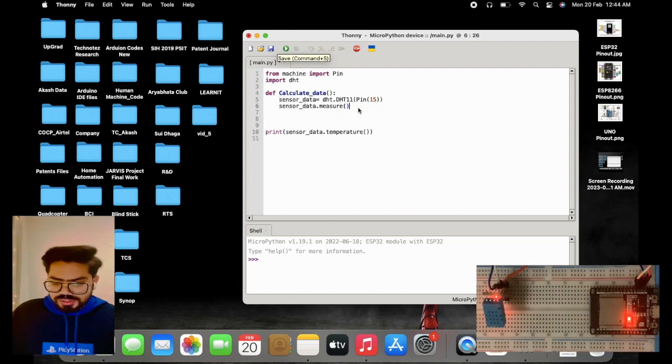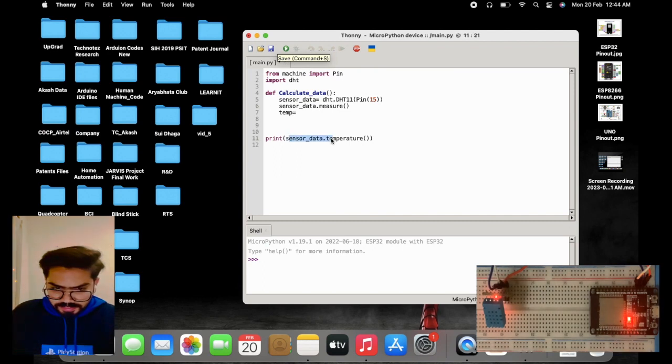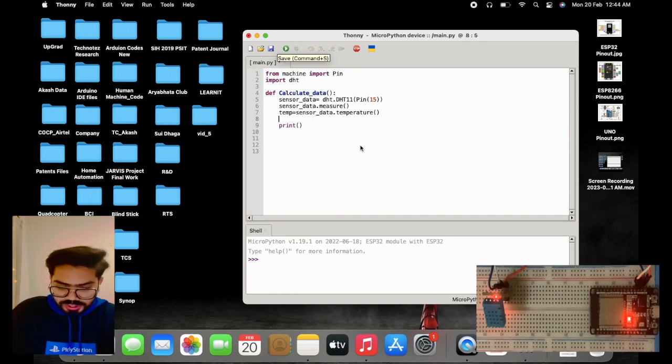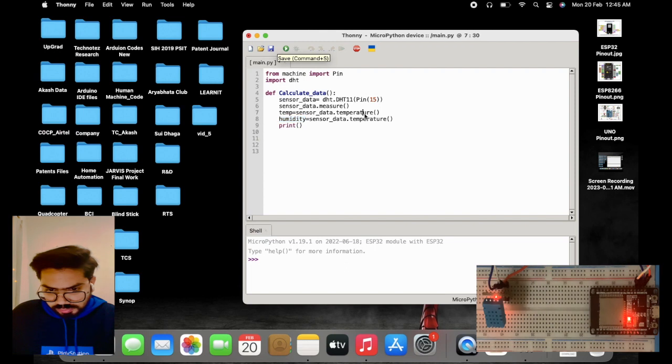So after this we'll now store the temperature data into the temp variable and humidity data into the humidity variable. So now we're going to print the same.